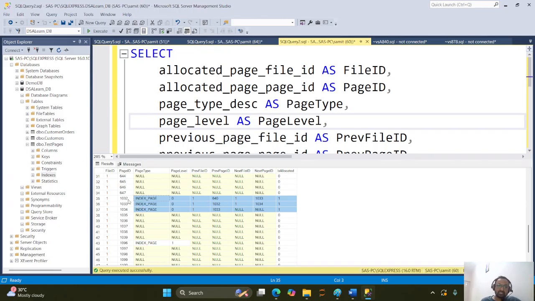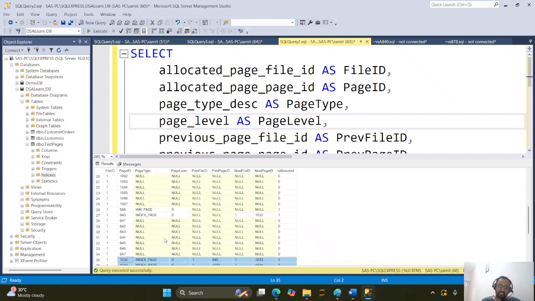So when I created my non-clustered index, the index page is populated, and there is another IAM page giving me additional information about indexes and everything. So the index page was already there. This is how the pages are created.